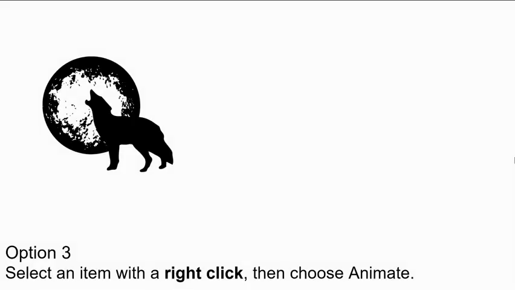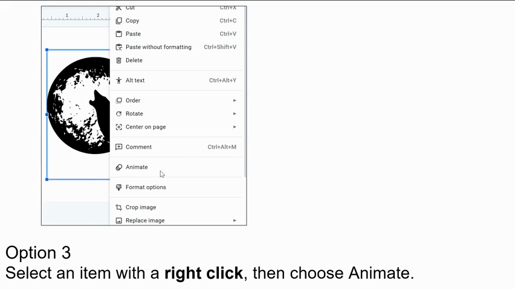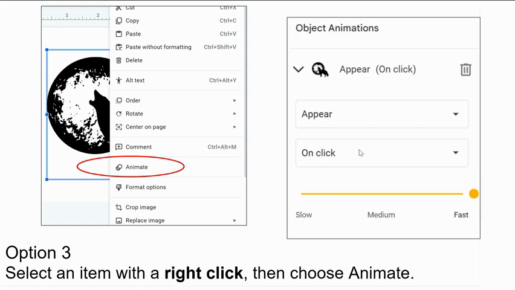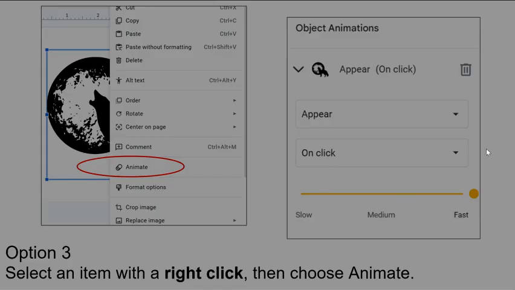All right, so for animations, which are objects like pictures and text boxes, there are some options for you. Option one would be to right click on the item. So I've got a picture of a coyote here. I click on it, right click, it opens up my menu here, and then I come down and I select animate, and here's my options. Now, when you click animate, it does install an animation. So it's already there once you click animate. It defaults to appear and it defaults to on click and it defaults actually to the middle speed here. Again, go medium to fast.